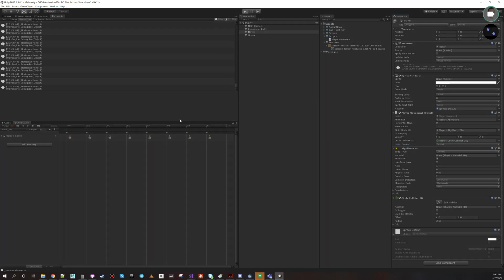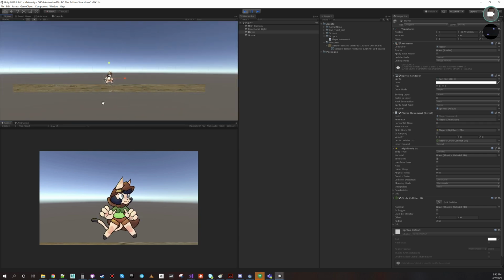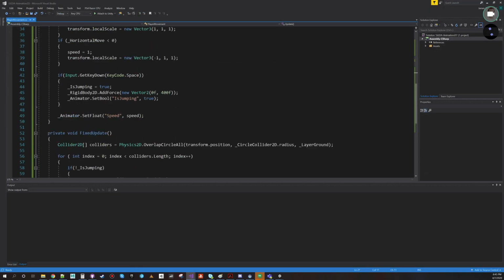Let's see if that works a little better. Okay, I jump and land. I jump and land. Right arrow and left arrow. And I can jump. Okay, now she is actually not moving per se. So I'm just playing the different animations. Okay, if I want to actually have her run around, I would have to add some kind of move player feature. Let me see if I can do that semi-quick.